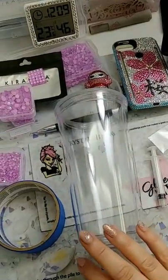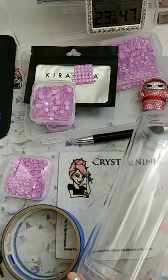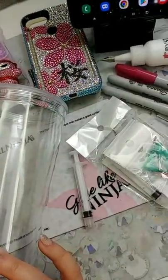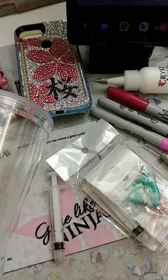We're going to go over some basic processes for getting a couple of designs onto your tumblers. I'm going to be using glass rhinestones, Kirakira glass rhinestones.